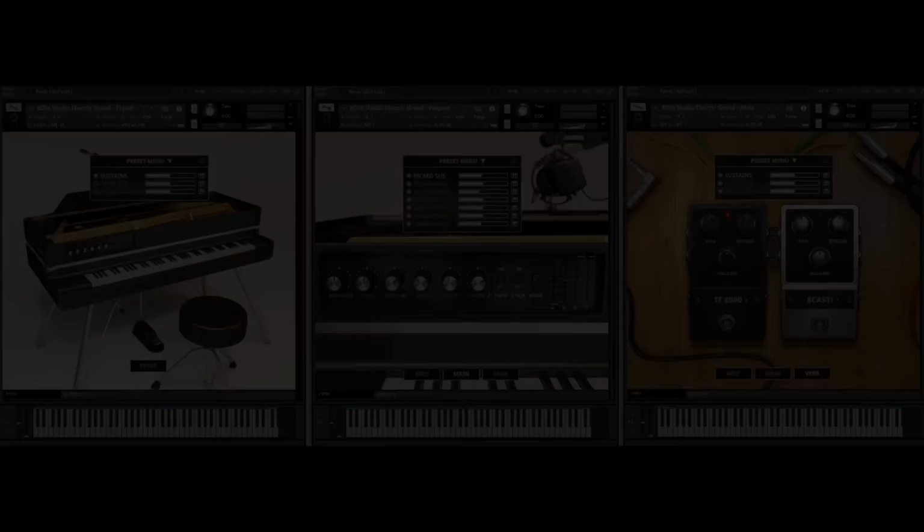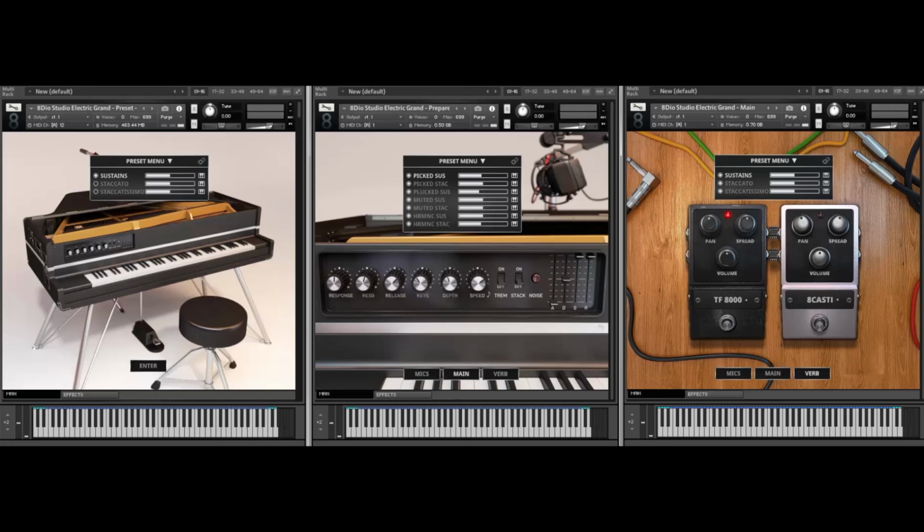Hi, this is TrollsMateTO, and in this video, we're gonna take a deep journey into our new studio electric grand piano, otherwise known as the Yamaha CP-70. This is one of the most extreme sample projects we've done for quite a while. The library actually contains over 96,000 samples. And the CP-70 is a gorgeous instrument.